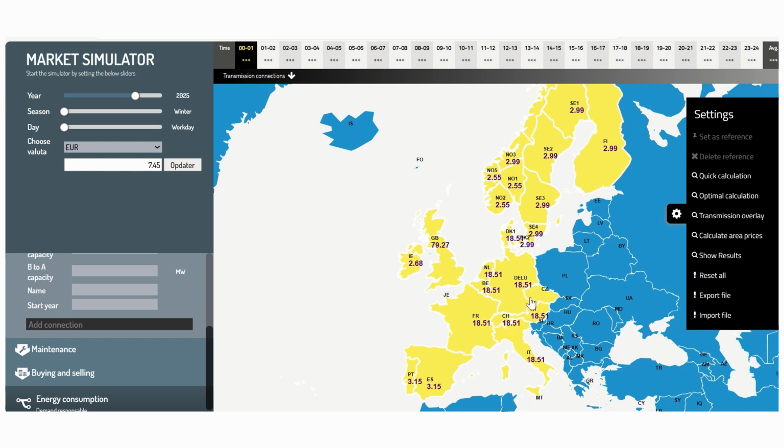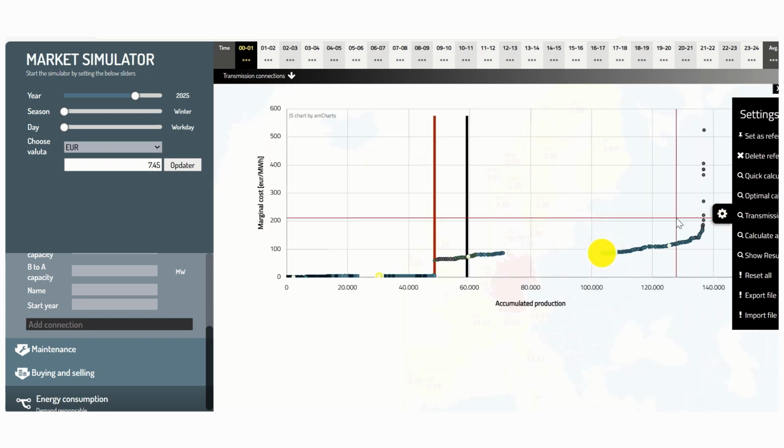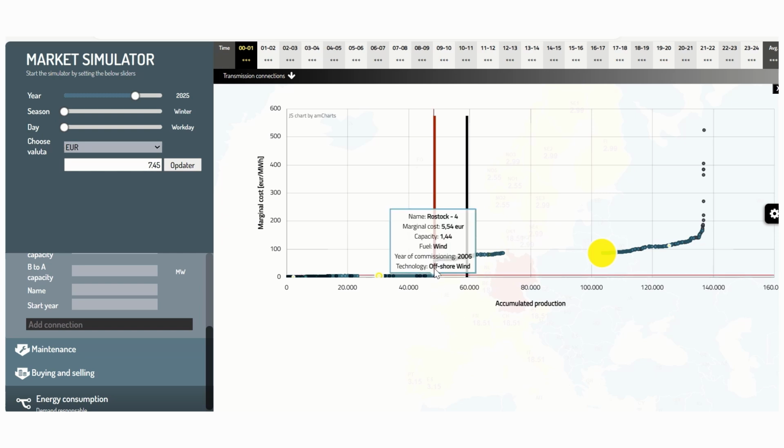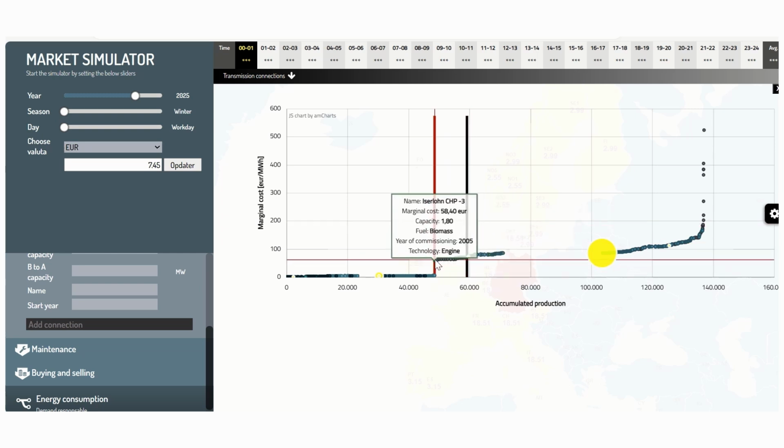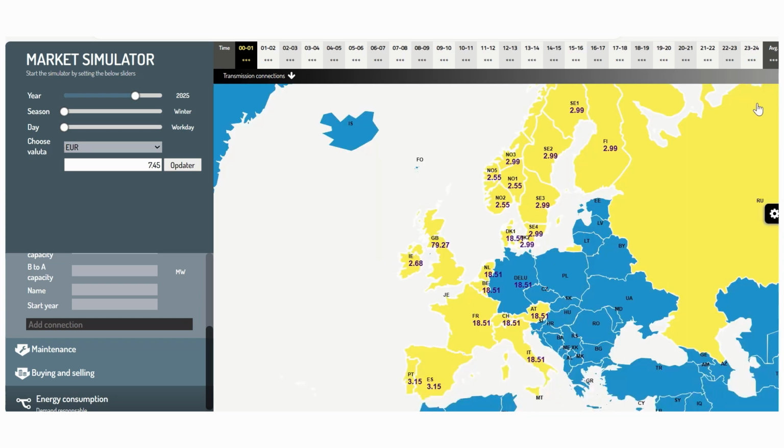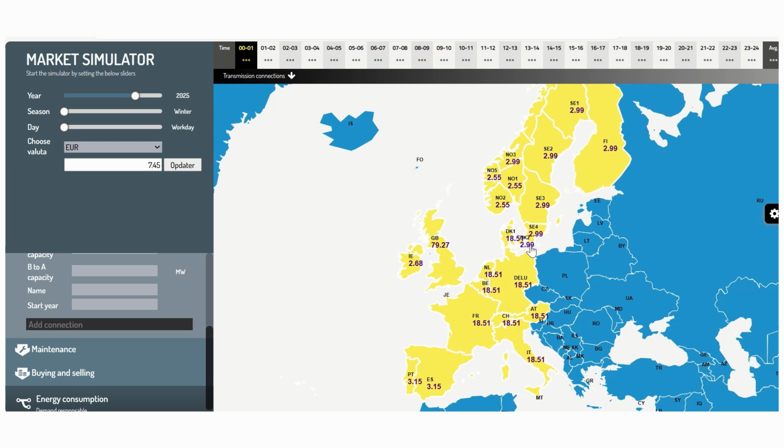If, for instance, we click here on Germany, you can see that the consumption in Germany is this amount here during winter workday. This is the consumption here, and this here is the production. So in fact, Germany is importing power in this calculation we've just done, and you can see that there's the same marginal price in all these areas here, and that is due to the fact that there are no bottlenecks between the areas.